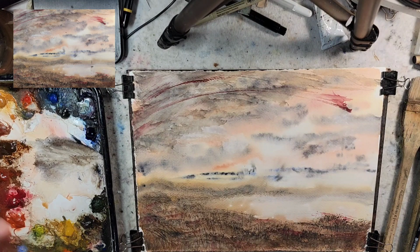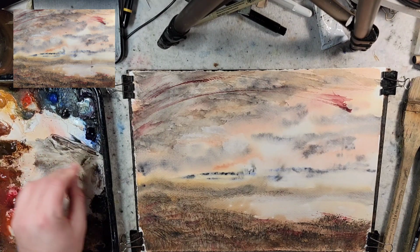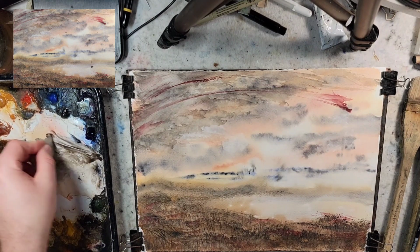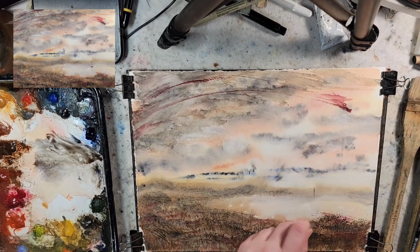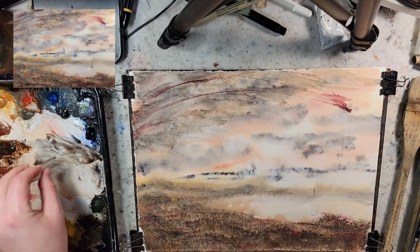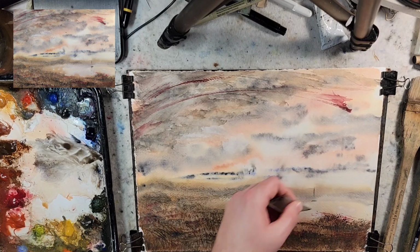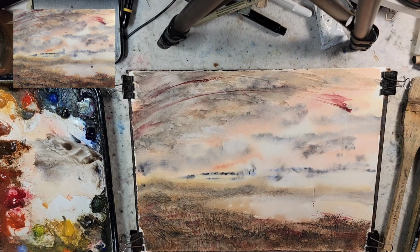All right, so we're pretty dry, and I figured we would try one last little experiment. I'm going to grab this scraping tool. I'm going to see if I could pull up pigment on it like a palette knife, and just do the mast for a ship, and see if I could put a ship in there. The reason I'm challenging myself with this is that I kind of want to be able to say this one is just hake brush, paper towel, and scraping tool.